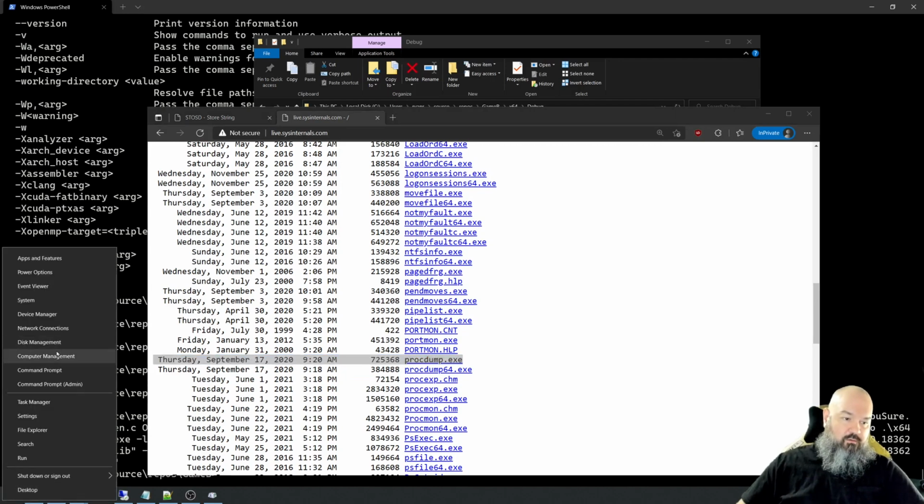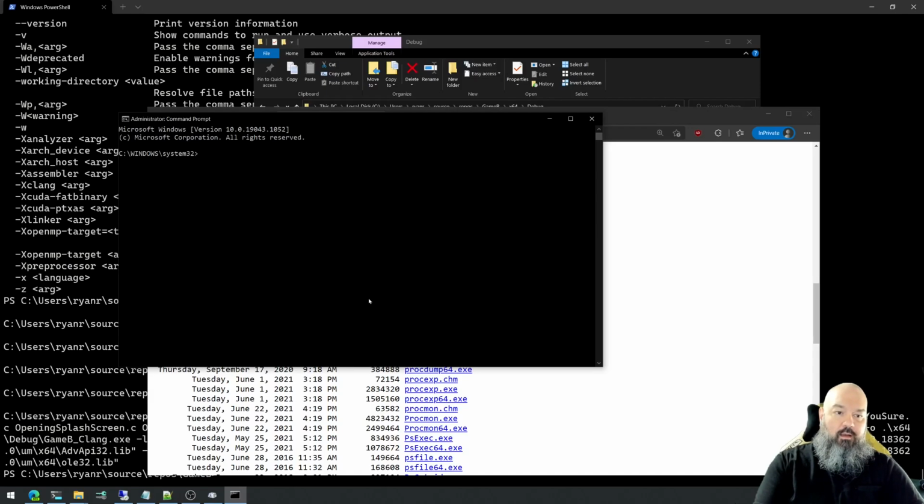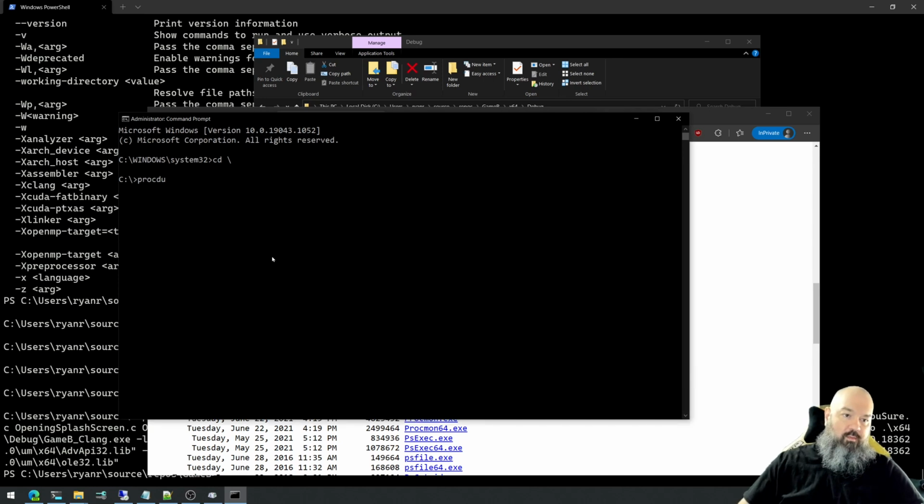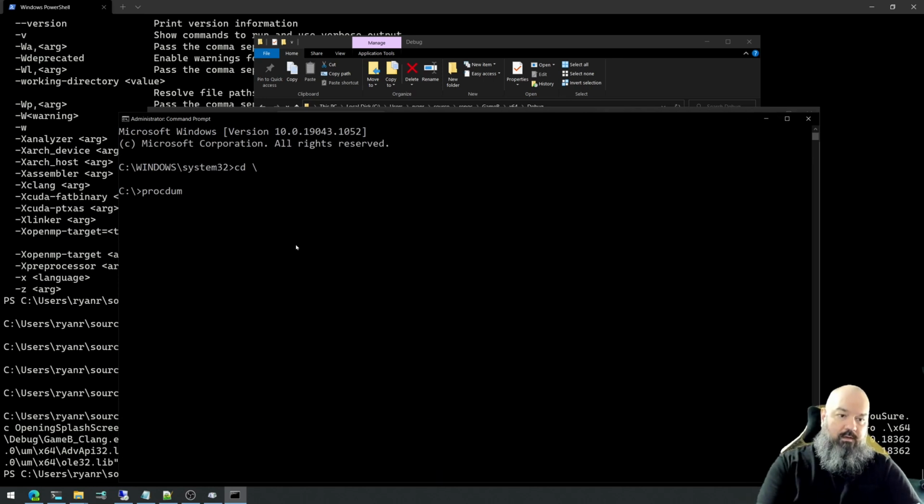Then what you can do is you run a command line window, and you go and get ProcDump, and you type procdump. Let me make my text bigger. procdump -ma -i, and then specify a directory. This instructs ProcDump to install itself as the postmortem debugger, which will automatically capture memory dumps of every process on your machine that crashes, and it will store those memory dumps into the c:\dumps directory.